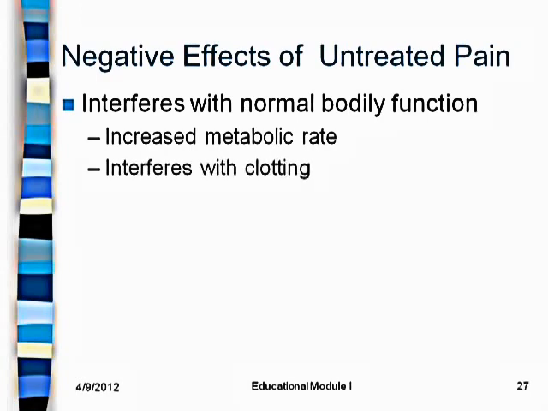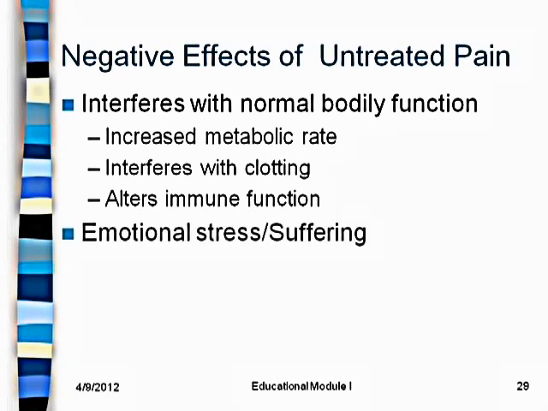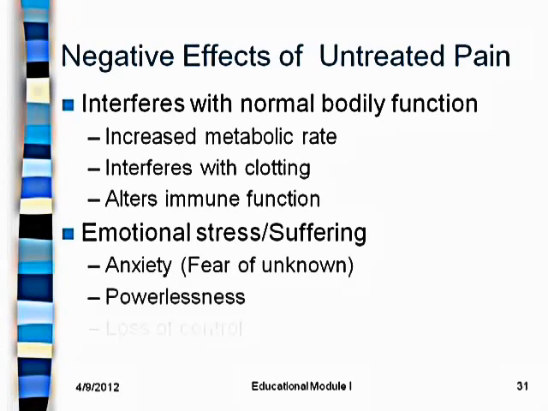Also, prolonged pain activates and consumes clotting factors at the injured site, leading to overall alteration of the clotting process. It also causes hyperimmune response that may interfere with global bodily immune response. Beyond biochemical alterations, untreated pain causes significant emotional stress or suffering. Main reasons for this stress are anxiety, powerlessness, and loss of control. As the pain continues, children may become more anxious and agitated.